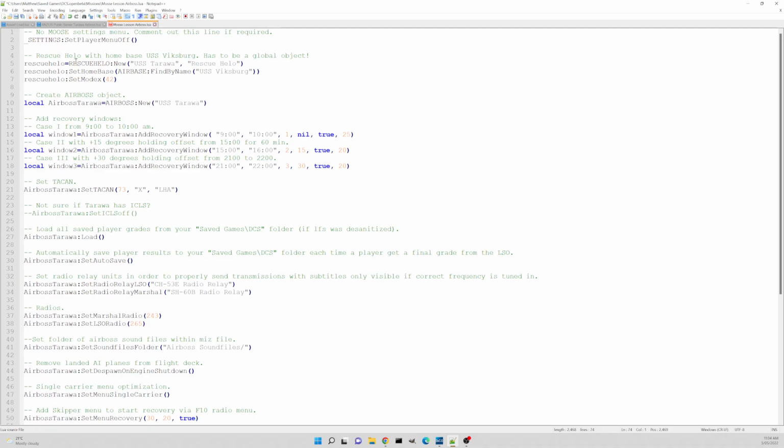If we have a look, we've got the top line here, settings, set player menu off. This is actually Moose settings. So the Moose script itself, when you call it, allows some higher level settings to be amended by the player, but they're just turning that off to keep it all pretty standard. I generally, on public servers, leave that off. On our servers that we fly on with people, I leave it on.